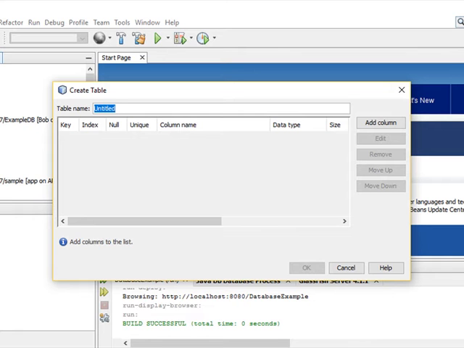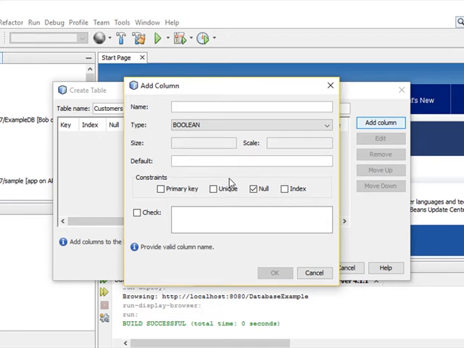Let's go ahead and create a table, and call it customers. Now I'm going to add columns of information, and a table is like a spreadsheet. There are columns, and this is the name of a column, and then the rows are the actual data that go in there.